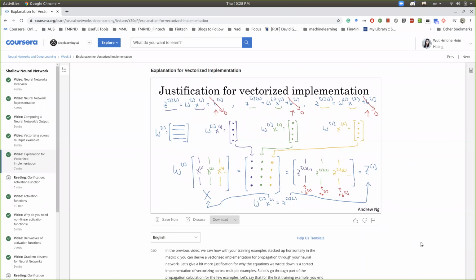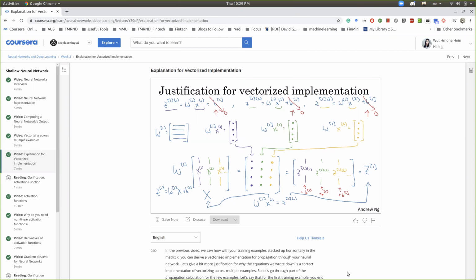So on this slide, I've only justified that Z1 equals W1x plus B1 is a correct vectorization of the first step of the 4 steps we had in the previous slide. But it turns out that a similar analysis allows you to show that the other steps also work out using very similar logic, where if you stack the inputs in columns, then after the equation, you get the corresponding outputs also stacked up in columns.